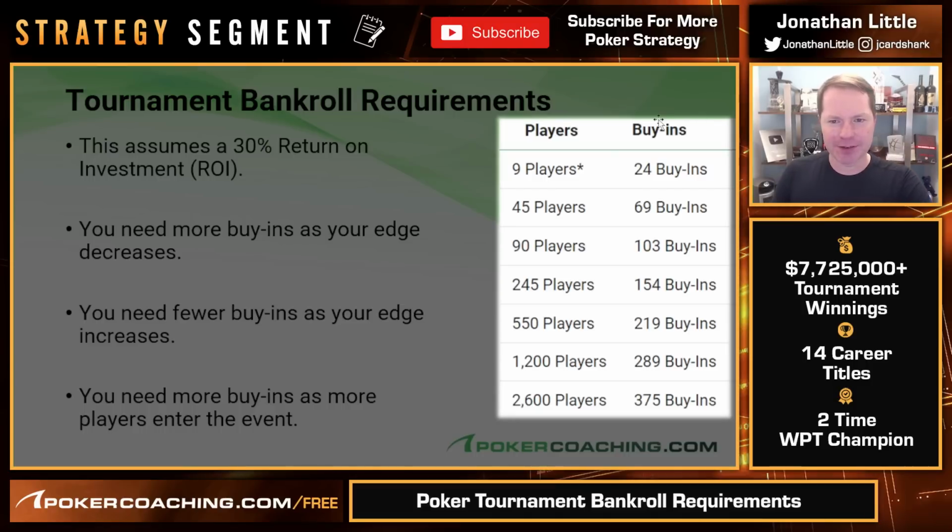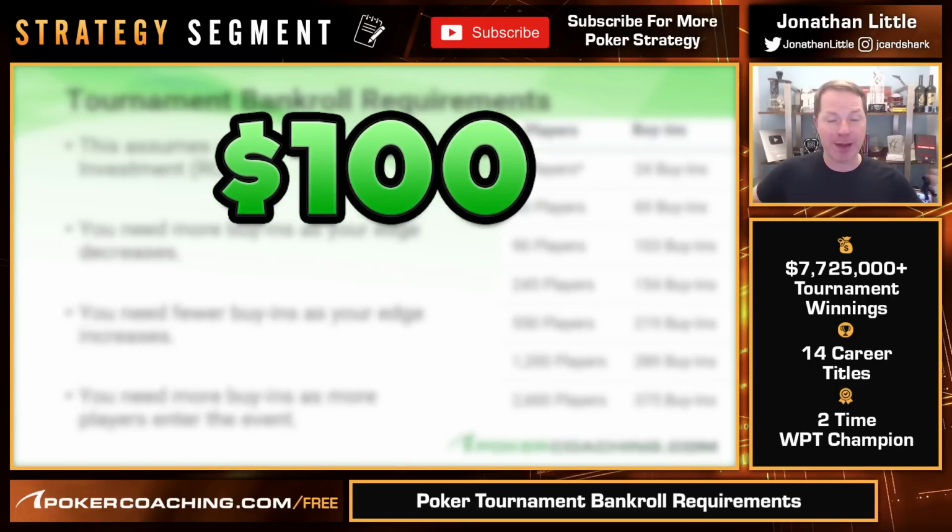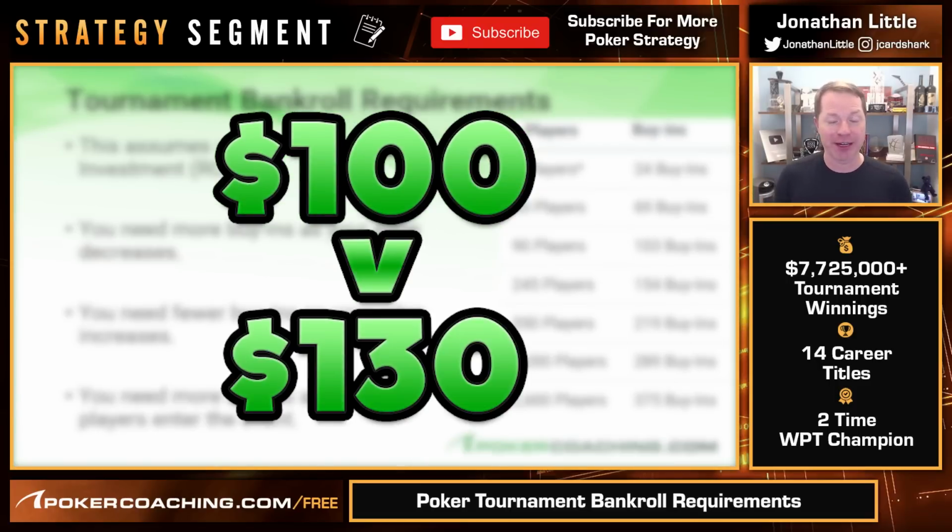Here we have tournament bankroll requirements. This chart presumes you have a 30% return on investment. We're going to discuss how to calculate that in just a minute. This means that every time you buy into a tournament, you win 30% on top. If you buy in for $100, you expect, on average, to get out $130.